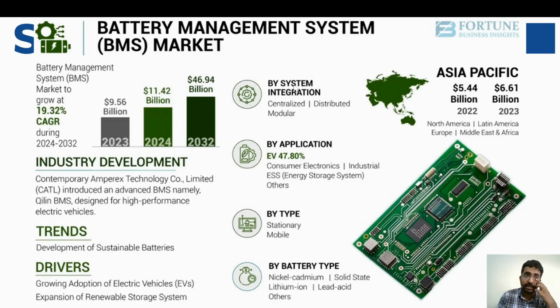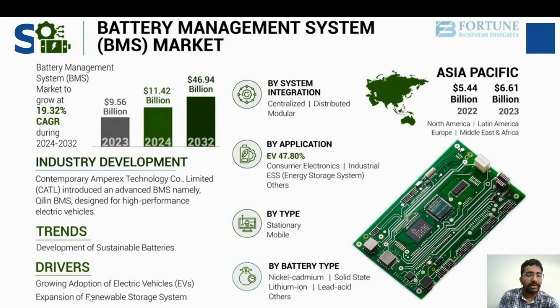Now battery management system as a whole, what we can expect from these things: BMS is growing around, as just mentioned, 15 to 20% CAGR. Then this is the scenario 9.56. This is increasing industry development. Contemporary Amperex Technology Company Limited introduced an advanced BMS, namely Qilin BMS, designed for high performance electric vehicles. So trends and development of sustainable batteries is there.